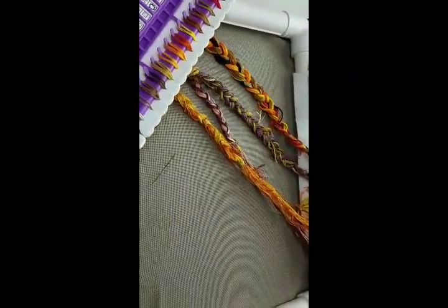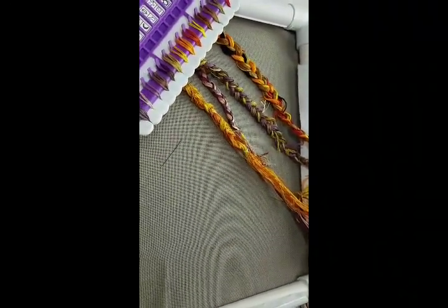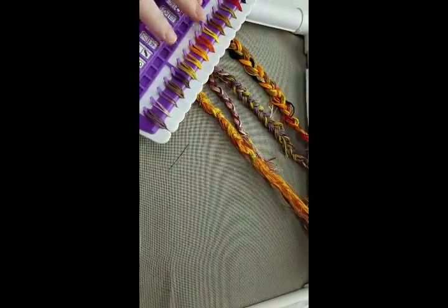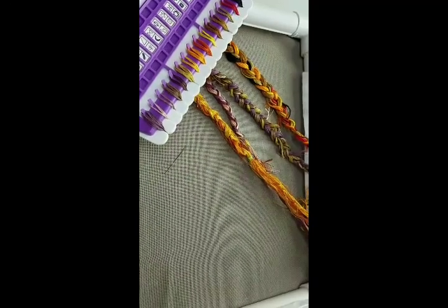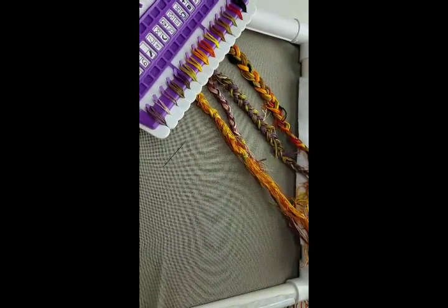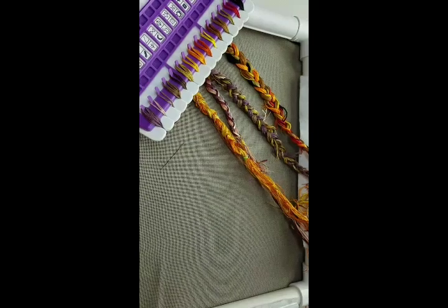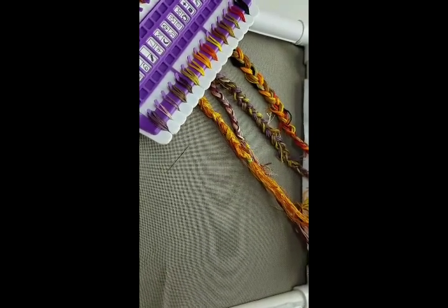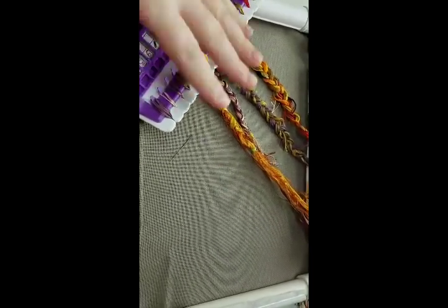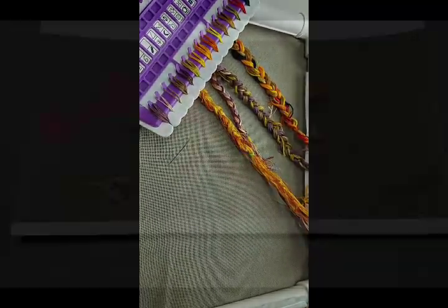So that's one, and another one is going to be something to do with the Harry Potter world. Right now I'm going to start this one. I don't know how much I'll be able to do, but it's exciting. It's my first project like that, and I'm eager to start. I'm going to have to work on it every week and finish it by September 1st. She's not tiny, 162 by 163, and we'll see how it goes. And this is, by the way, 32 count fabric. All right, let's get to work.